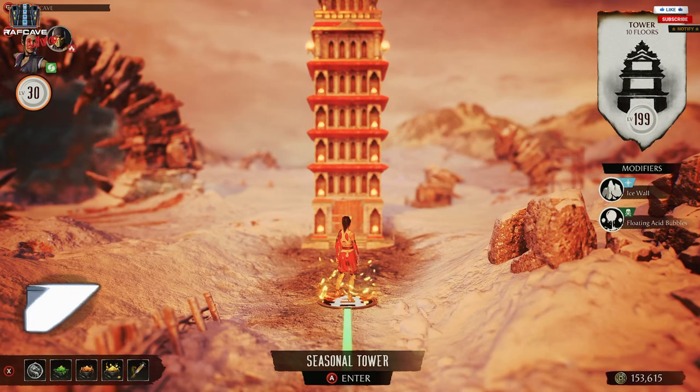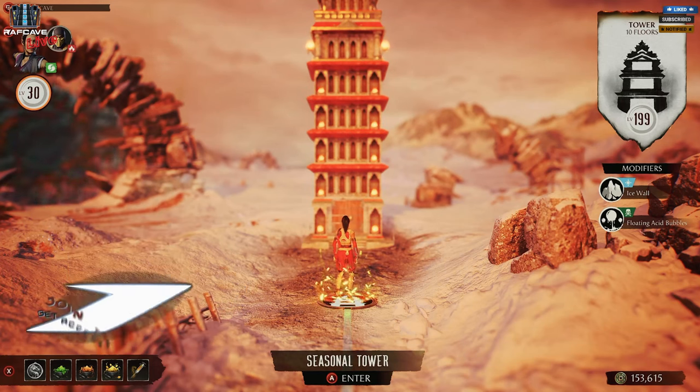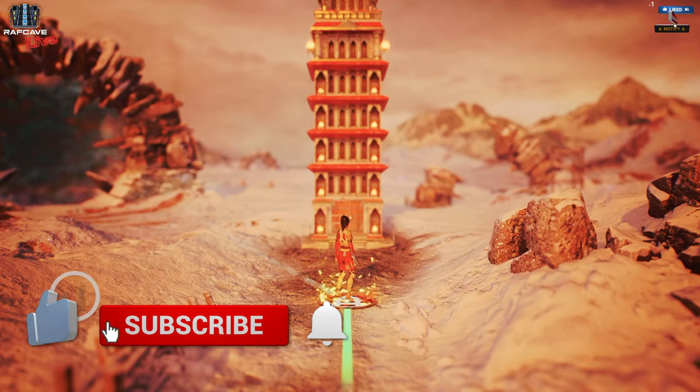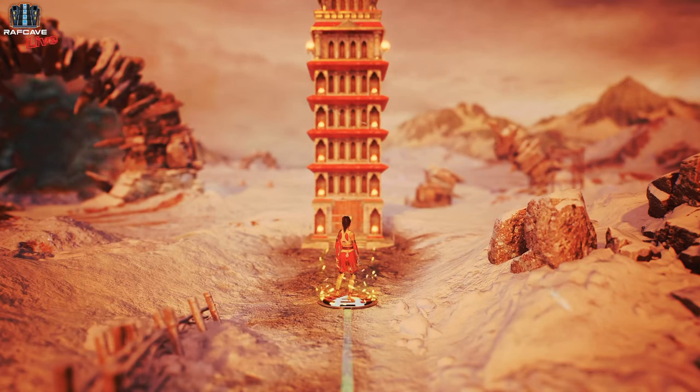We are currently at the Seasonal Tower at level 199. I know a lot of people have been saying, stop at 56 or stop at 86 or whatever. But honestly guys, if you do it right, just keep playing. You'll be fine. There is one instance where it might glitch.